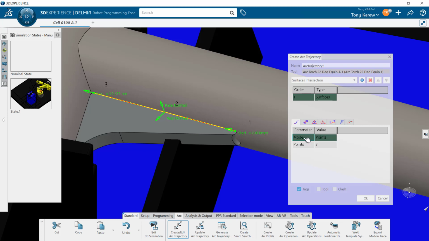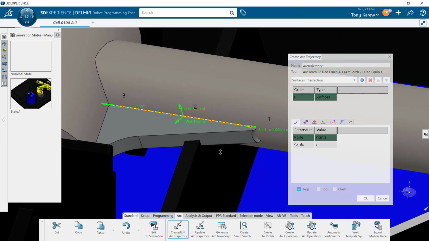There's also different modes that you can use to create the path. You can base it on distance and say that you want to have a tag point every 5 millimeters and it will do it, or every 10 millimeters. It all depends on how you want to specify it. But it's so short, I think 3 is plenty, so I'm just going to use 3.